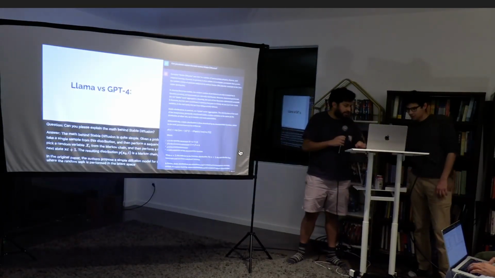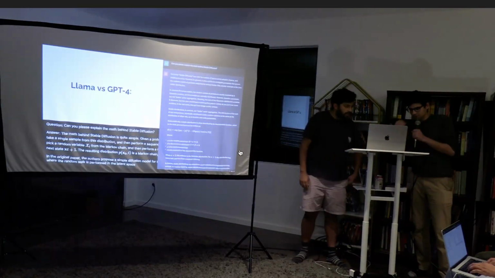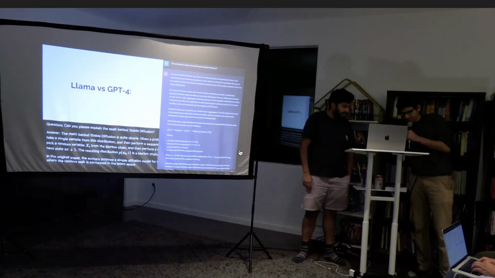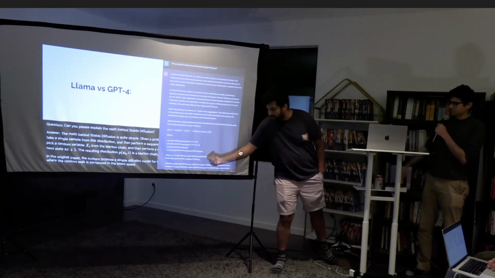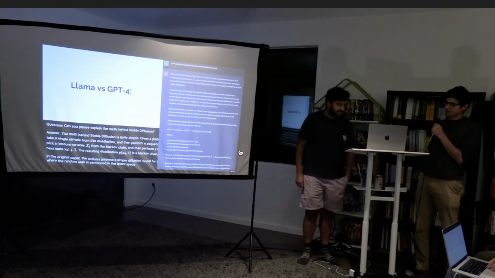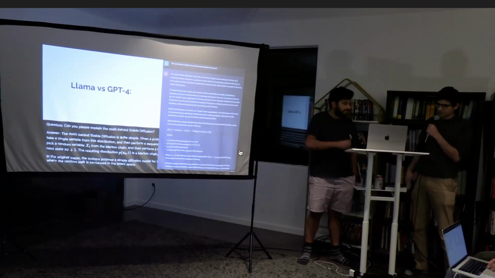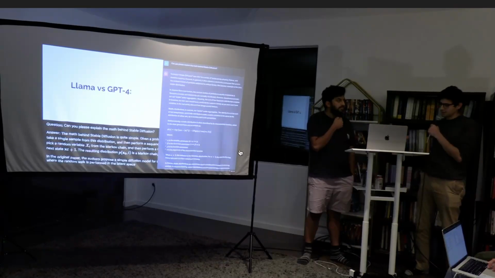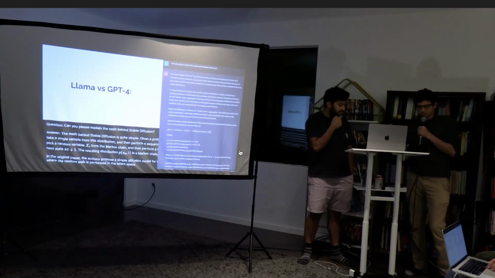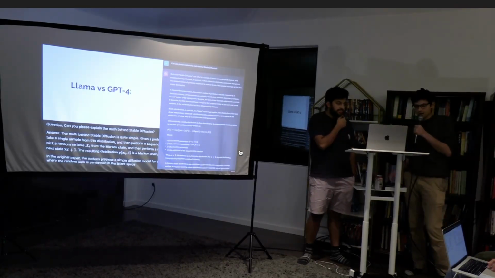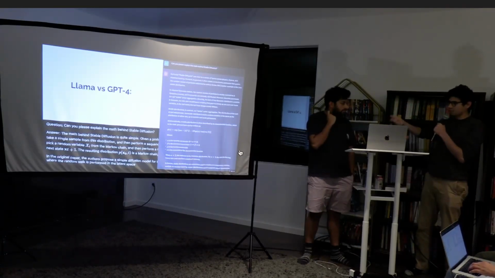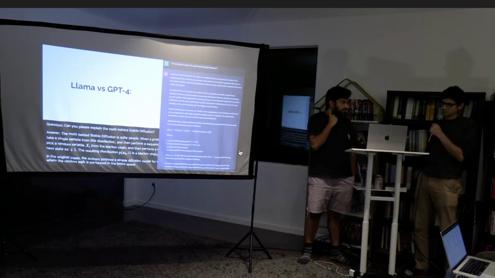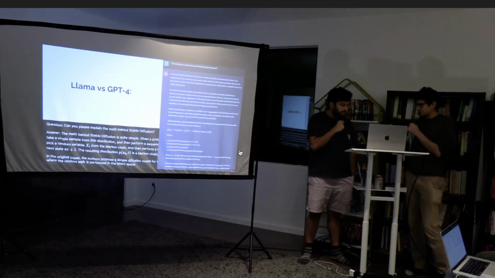Same deal here. At the bottom you'll see in finance, stable distributions, blah, blah, blah. The thing about these other models is that they try to be as general as possible, due to RLHF and the very large training data set. With fine-tuning on this domain-specific data set, you nudge it towards that direction with every single output, which is exactly what we want in this kind of research assistant.